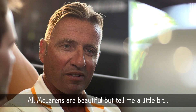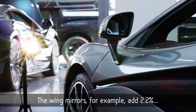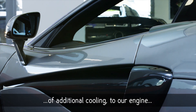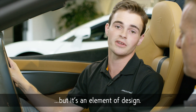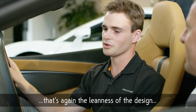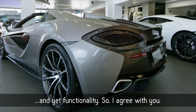All McLarens are beautiful, but tell me a little bit about the styling of the 570 Spyder. Everything has a purpose — every little part of this car has been thought out. The wing mirrors, for example, add 2.2% of additional cooling to our engine that's behind us. That just goes to show every little detail is thought out. It has a purpose, and it's not there just as a styling cue, but as an element of design. When you see the car sitting still, it looks like it's flying along — that's the leanness of the design and just the stance of the car. McLarens have that element of simplicity and yet functionality.